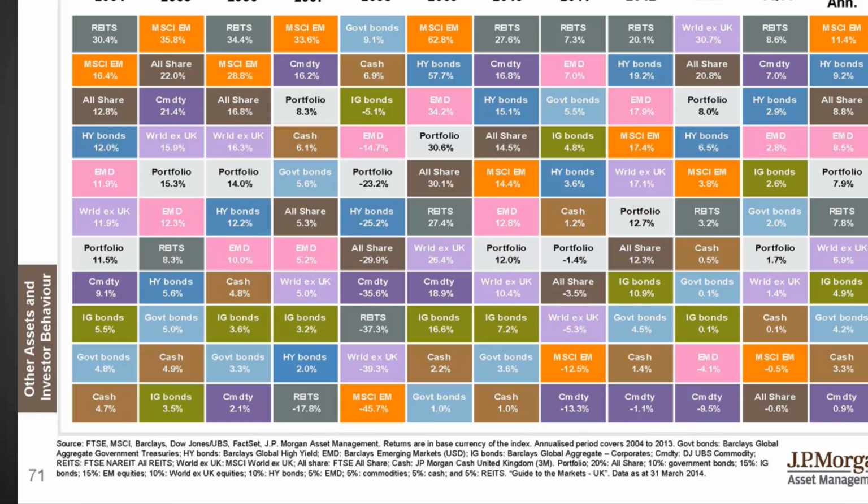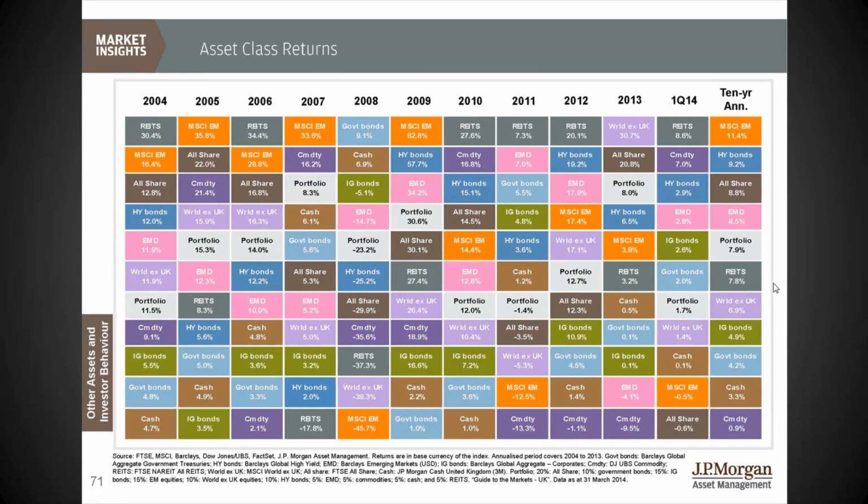We have roughly 10 different asset models, and we do adjust them slightly for client needs, depending on, again, the client's target, what they need to achieve, when they need to achieve it by, what resources they've got, what their psychological profile is, generally how they feel about investing. This is one portfolio put together by JP Morgan.